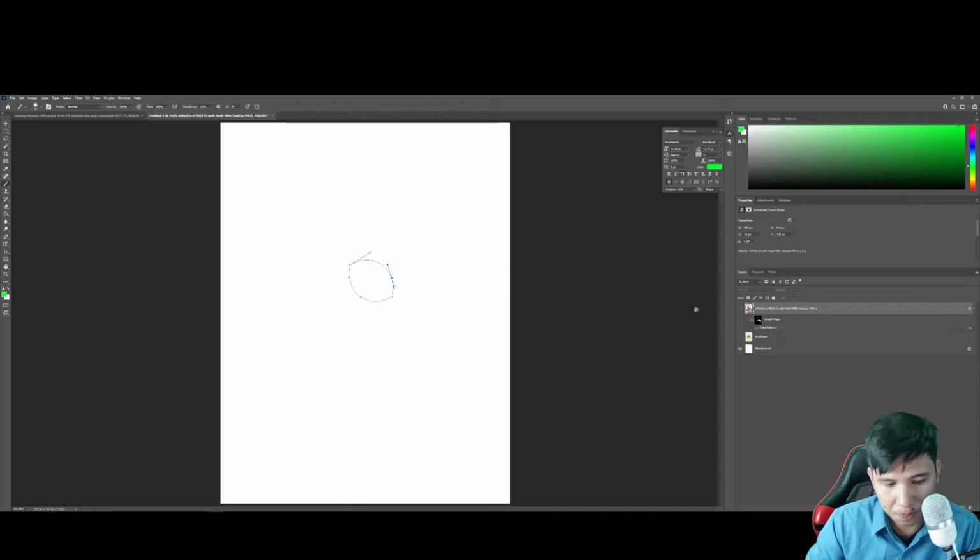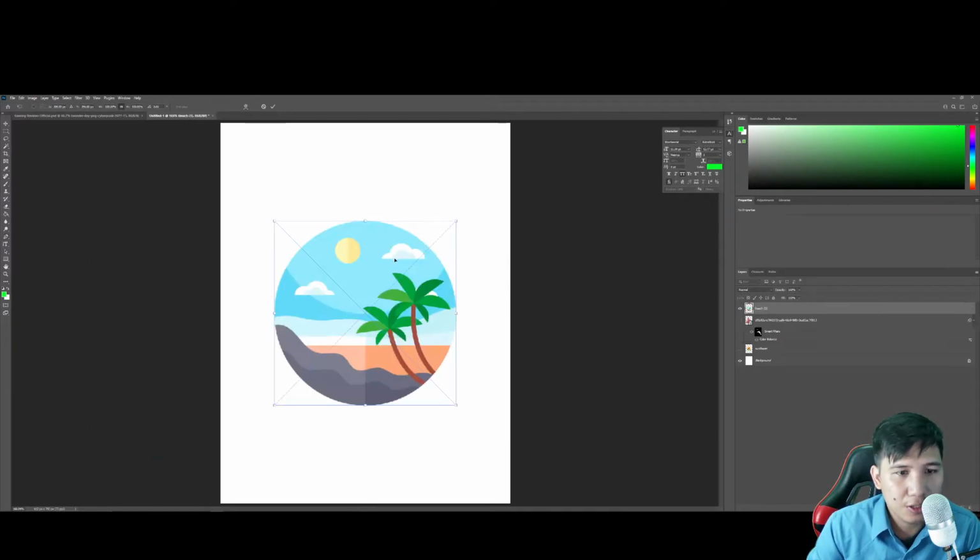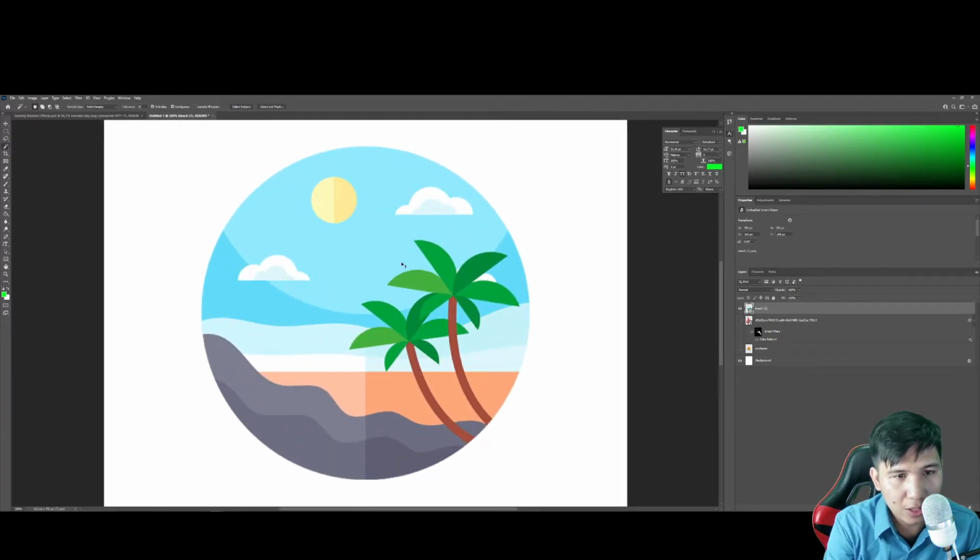See, for example, this one. We can now, using the lasso tool or any selection tool, for example, the magic wand, select the clouds. I would like to specifically select the clouds and recopy or duplicate the clouds. We can use the magic wand tool.